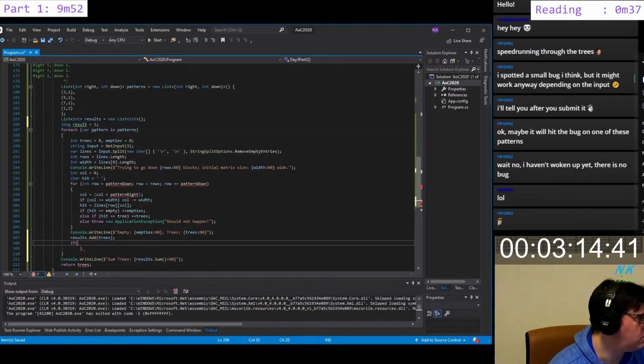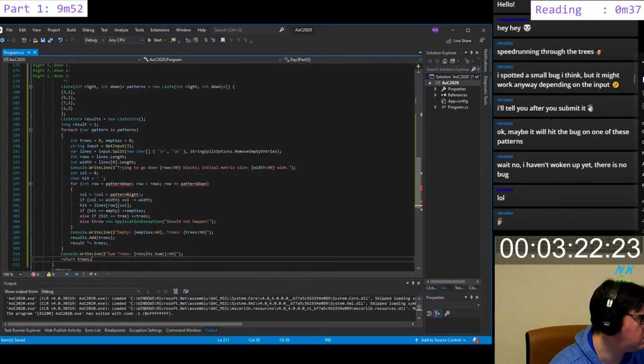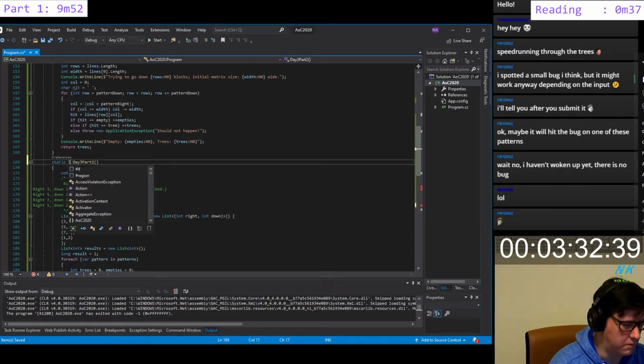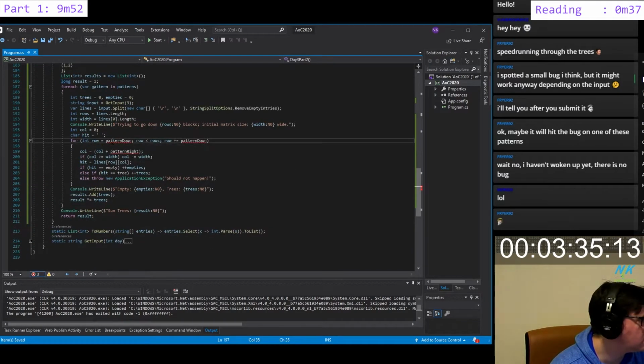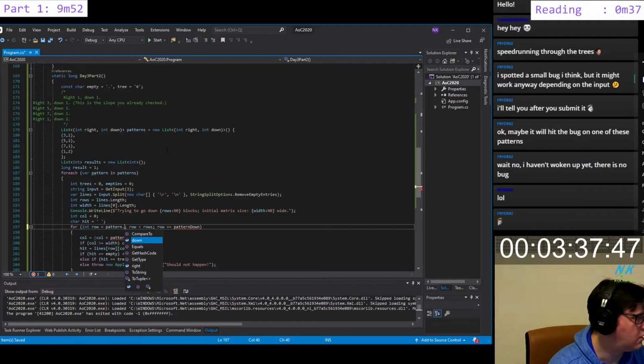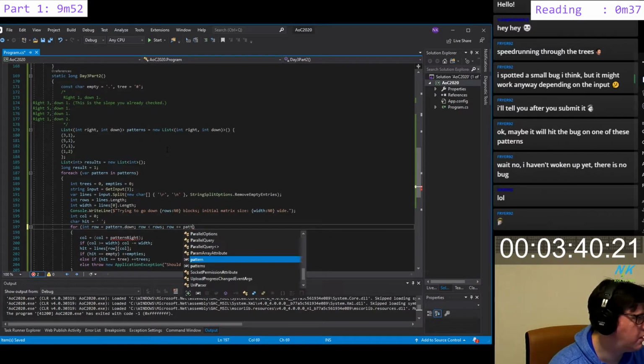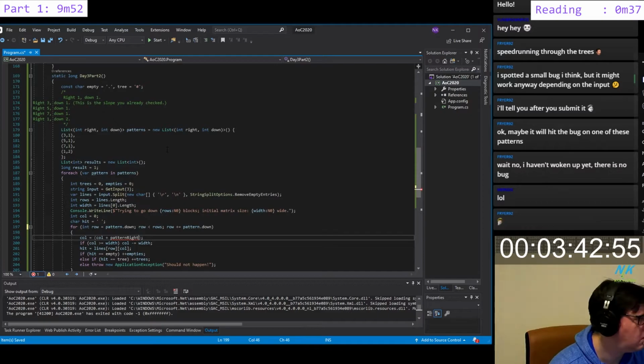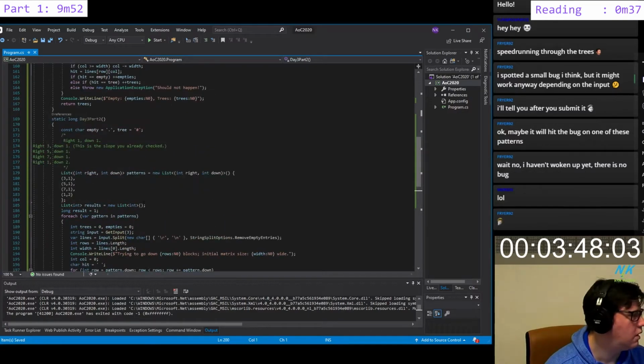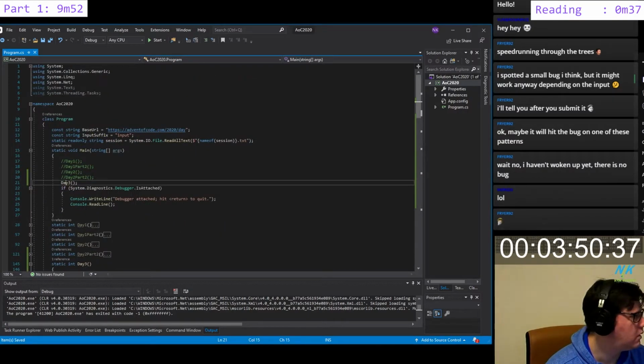And we just do result times equals trees. Results. Let's see if it stays within a normal result range. So this becomes a long. So this will be pattern dot down, pattern dot down, pattern dot right. Okay, so if I run this now, it should actually work.